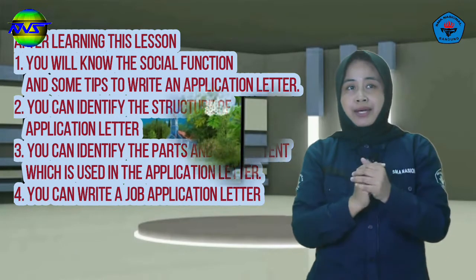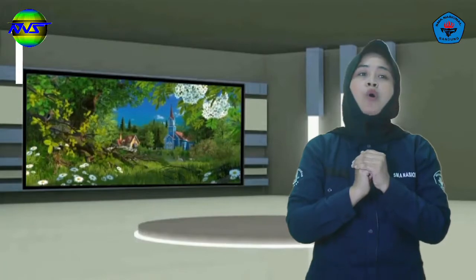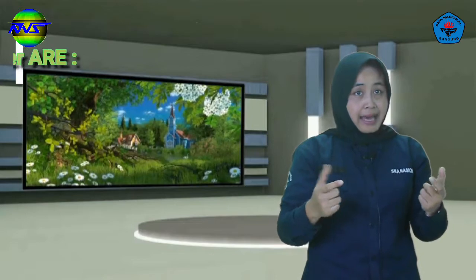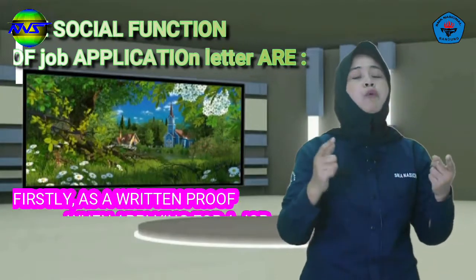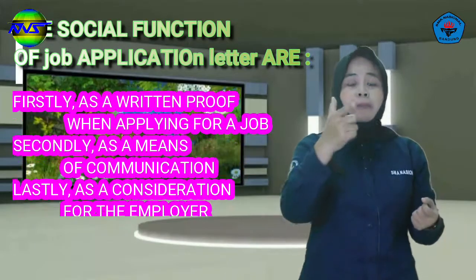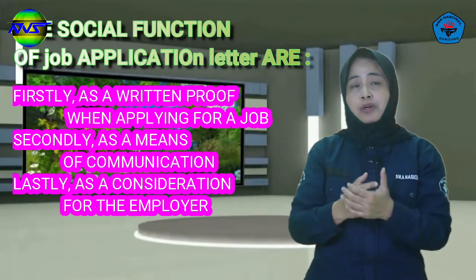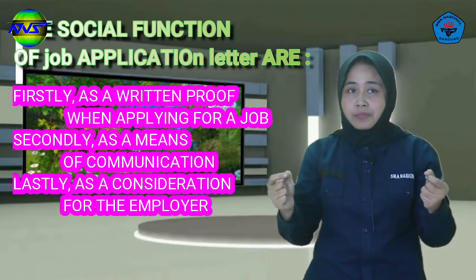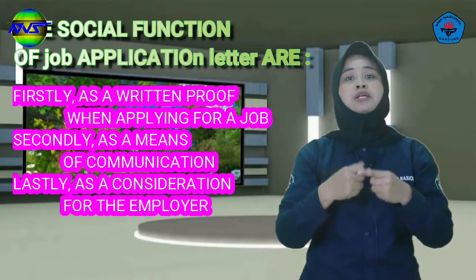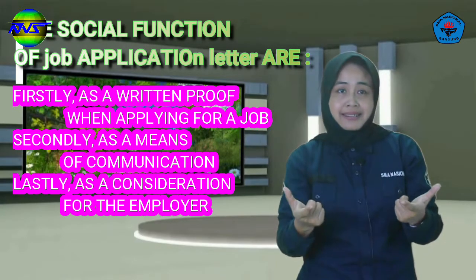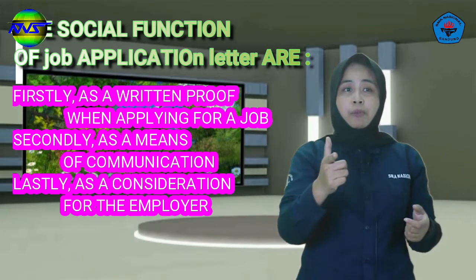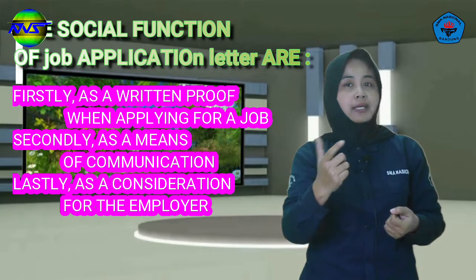Okay, now, students, you should know what the social functions of application letter are. Firstly, as a written proof when applying for a job. So, your job application letter will be the documentation for the company. And then secondly, as a means of communication. So, you can communicate with the owners of the company through your letter. And then lastly, as a consideration for the employer. The employer will know about your quality, your skill, your achievement, etc.